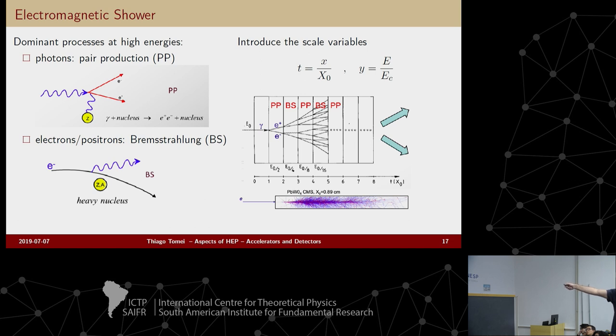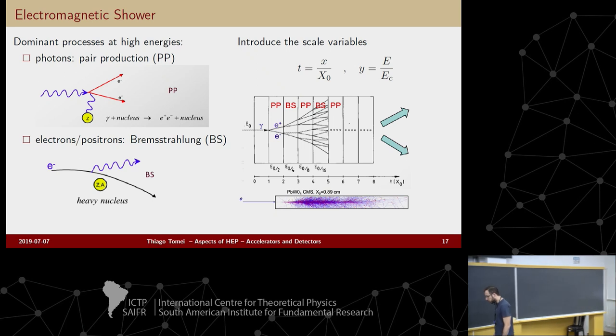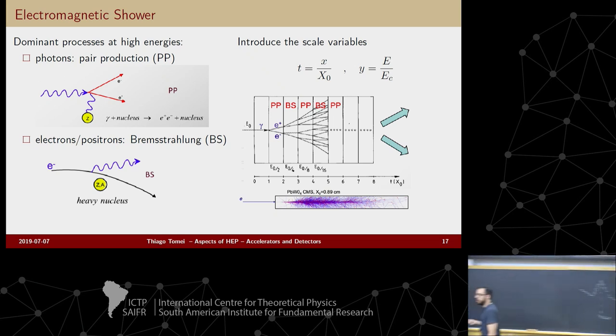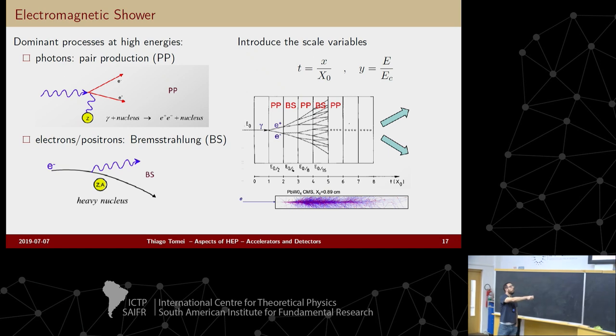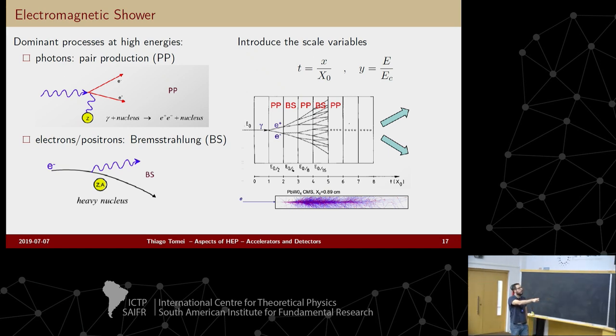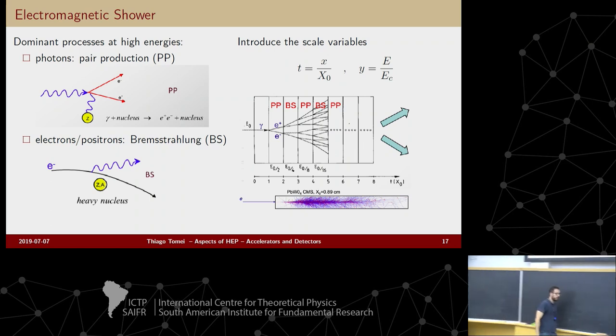After one critical length, radiation length, they radiate again, and the photon that radiated opens up, and again, and again, and again. And this is a chain reaction, or what we call in the jargon, a shower. An electron or a photon, it doesn't matter with what you begin. When it goes into bulk matter, it showers. And you can describe this shower, this electromagnetic shower, in terms of the critical energy and the radiation length.